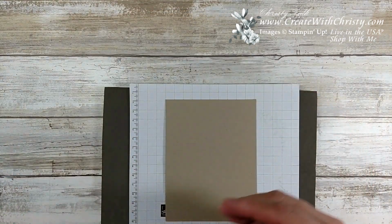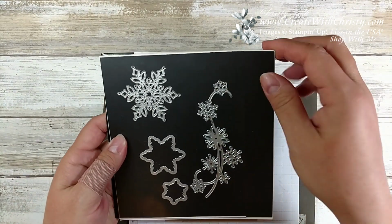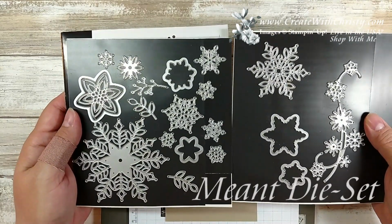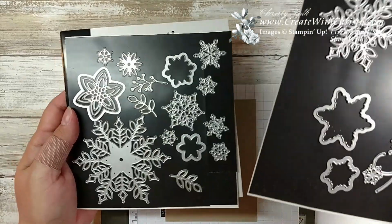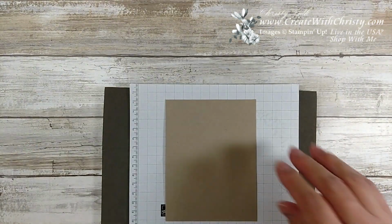And this one coordinates with the Snowfall Thinlits dies. There's also another stamp set, Happiness Surrounds, that coordinates with this stamp set too. That's part of the Snowflake Showcase. But here are the beautiful dies, and the ones that I'll be using are the ones that are here. Okay, now we'll get to stamping.